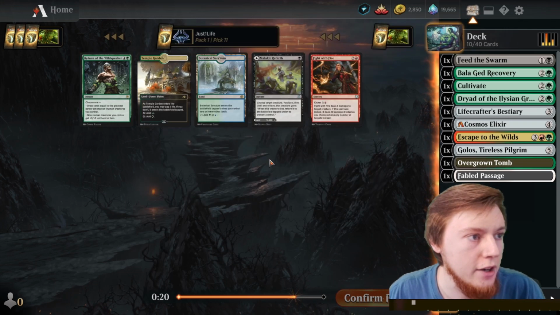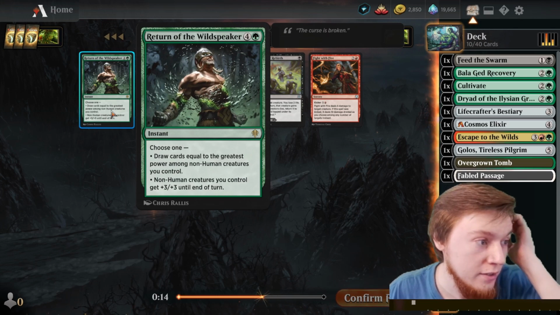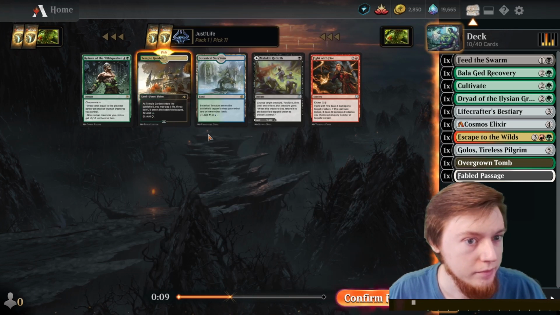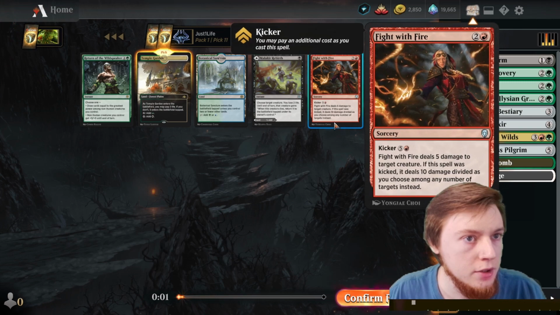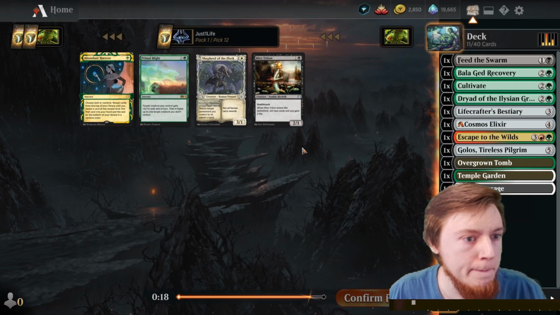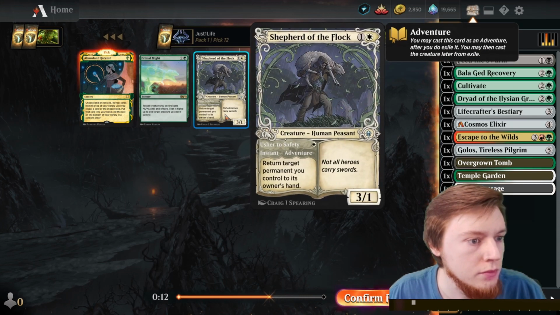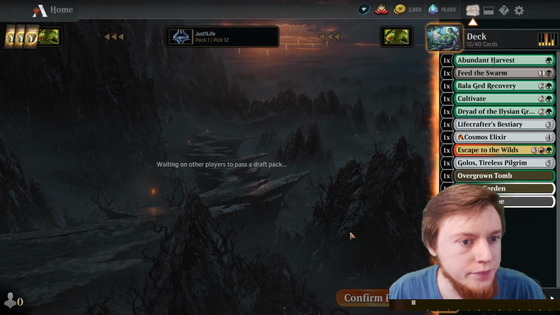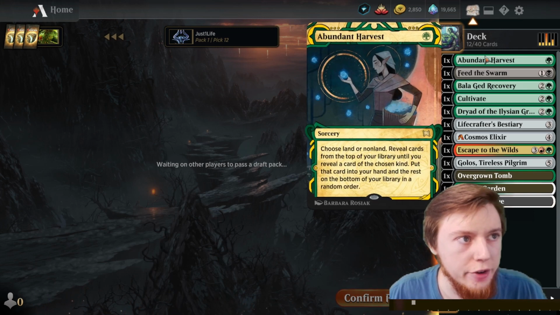Temple Garden wheeled, Botanical Sanctum also wheeled, and a Return of the Wild Speaker. Not super interested in that card. Blue or white? I think I'll take the Temple Garden. There's the Abundant Harvest again. Yeah, let's take that. Abundant Harvest. Such a versatile card.